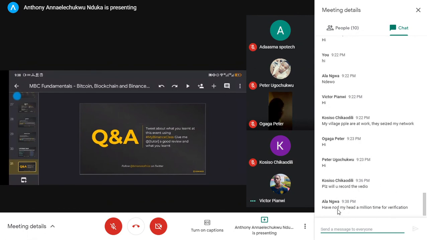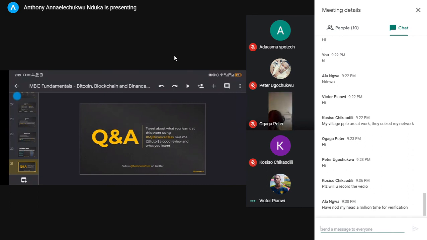Sometimes you just need to come out into a light space. For those who are doing their verification, the KYC, you just need to come to a space where you have enough light to see your face, your eyes, your nose, your mouth, and the rest of it, because these are the detections on your face using the AI, artificial intelligence, which is built into Binance.